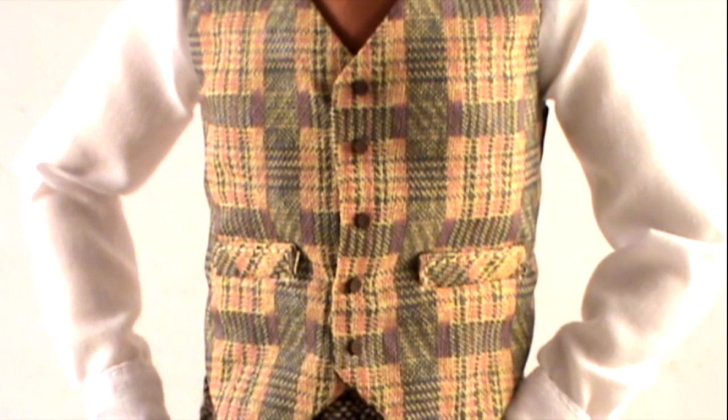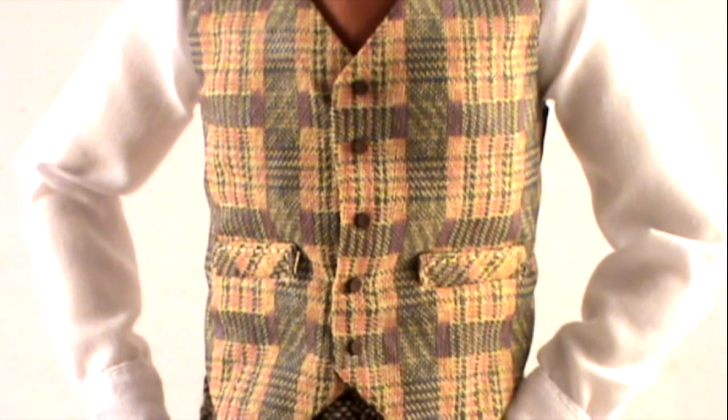With the coat off, the waistcoat is very nice, the pattern is very screen accurate, and again the pockets are only suggested with the buttons glued into place. At the back of the waistcoat you've got a light brown satin with a strap at the back, which looks really good, and one thing that I'm really happy about is there is no Velcro.